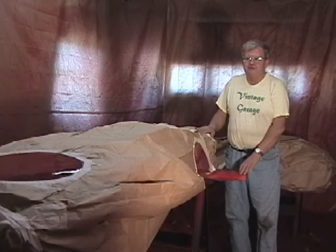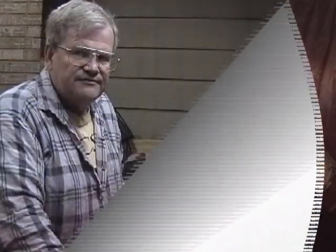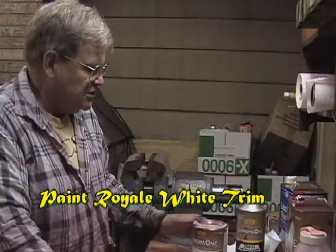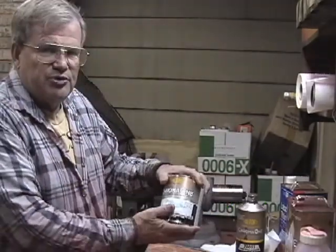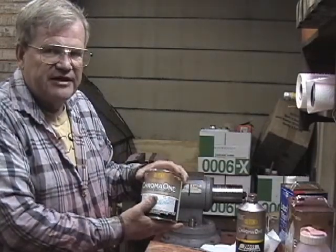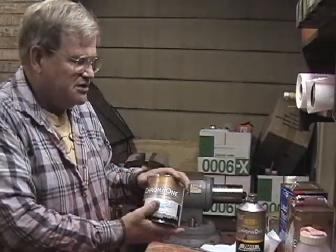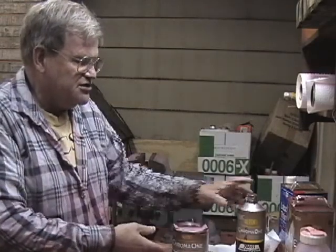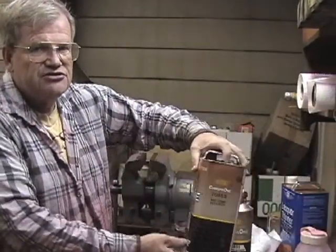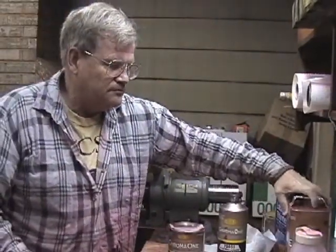We're going to mix some white paint. We're going to spray the number balls. If you missed last week's show, we'll give you a quick review. We're using DuPont Chroma 1. It's a very durable paint. It's called a two-part paint. It's similar to an epoxy. It has a color part and a single-stage activator. There's actually a third part that's the reducer. In this case, we're going to use a mid-temp reducer.